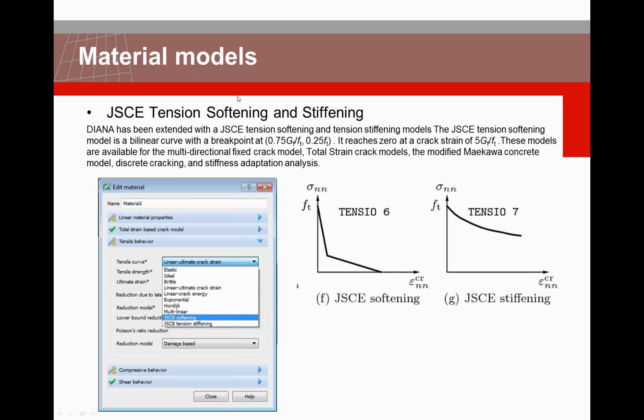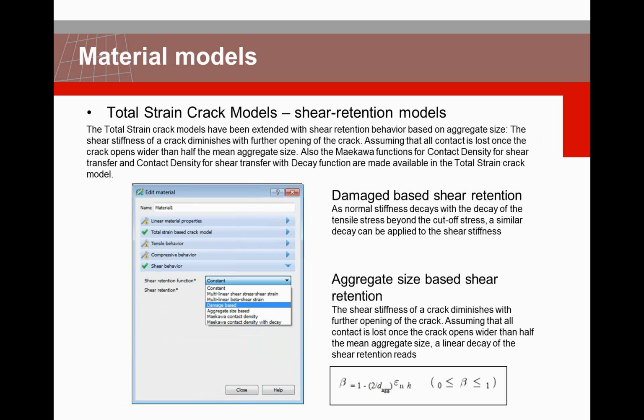We have extended the crack models, both total strain crack models and Maekawa models, as discrete cracking, and also in stiffness, both in nonlinear analysis and stiffness adaptation analysis, with JCI curves for softening and tension stiffening. That's especially for our Japanese users.